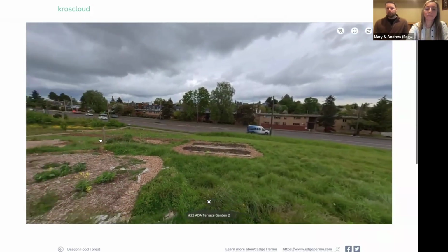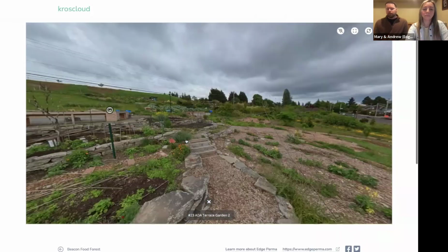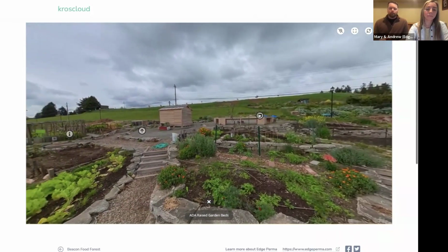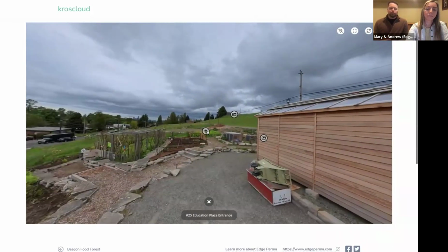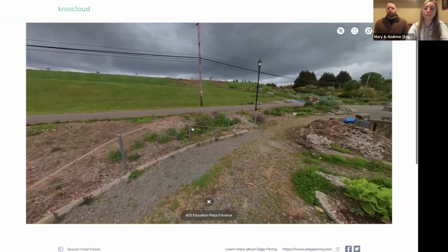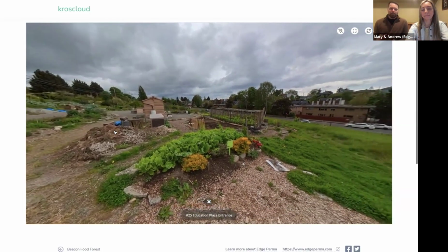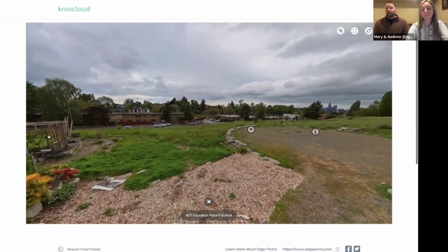One of the things that I really love about Beacon Food Forest too is there's this huge focus on cultural diversity within the garden. So Beacon Hill is one of the most diverse neighborhoods in Seattle. And one of the things that the founders of Beacon Food Forest wanted to do was make people feel seen and make people feel like they're home. And so here at Beacon Food Forest, they plant basically anything you could possibly grow in the Pacific Northwest. They're growing it here. And one of the reasons for that is to integrate culturally significant foods for people from all over the world. So that when they're walking around the food forest, they get to see something that makes them feel like they're at home. And they get to have access to these foods that maybe aren't available in the market, or actually, in fact, I know most of them or many of them are not available at all.